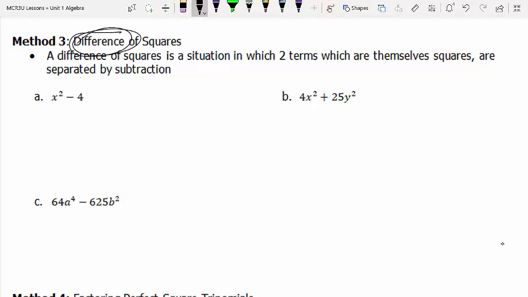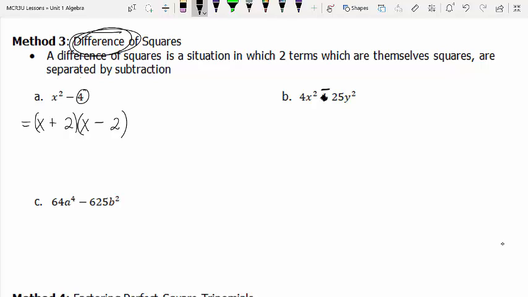Now the way you apply this method is, once you've identified that they are in fact a difference of squares, to factor them, all you do is set up your two sets of brackets, take the square root of the first term, so the square root of x squared is x, and you write it down first. Then you take the square root of the second term and write it down second, so the square root of 4 is 2. And then one bracket gets an addition sign, and one bracket gets a subtraction sign. And then you're done. Now it's factored.